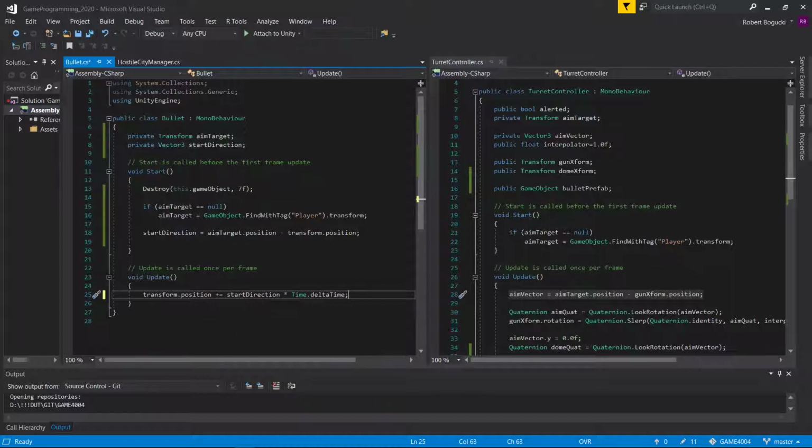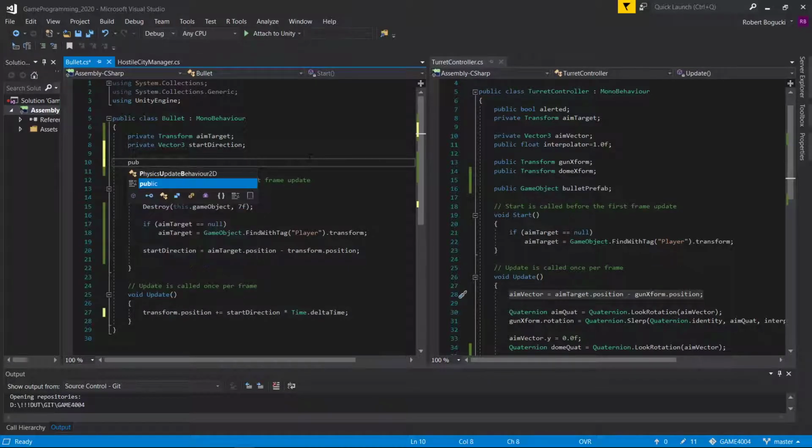But also we need to provide a way to specify the speed of the bullet. So I'm going to make a public float speed and default value, whatever, let's go with 10. And I'm going to multiply that as well.